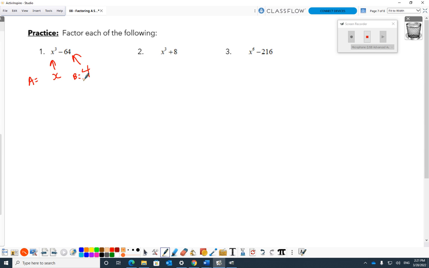All right, I don't know who to talk to, the non-memorizers or the memorizers. The non-memorizers might be home already. They're like, I get the pattern, I'm home free already. So I'll do that with the non-memorizers first. Non-memorizers are going to go, well, I've got my a and b, and this will subtract, so the first bracket is x minus 4. Second bracket, I square the a, I multiply them together, and I square the b.